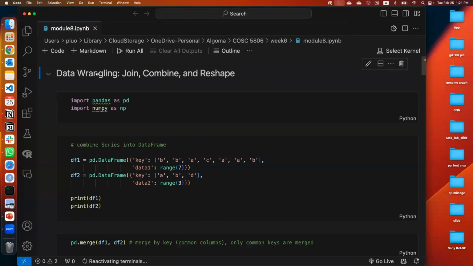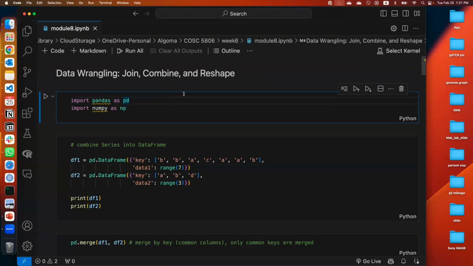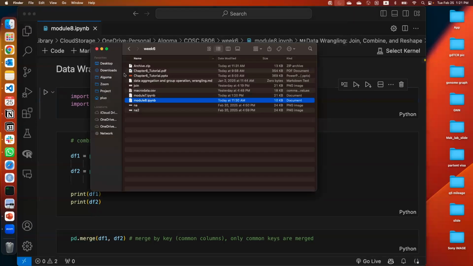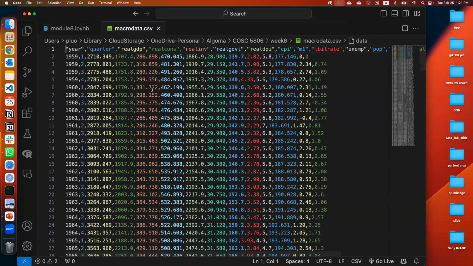Actually, this word wrangling is not very commonly used. In most cases, we just say reshape the data or combine the data. We will discuss this further next week. Let's take a look. This is a typical, human-like data set.